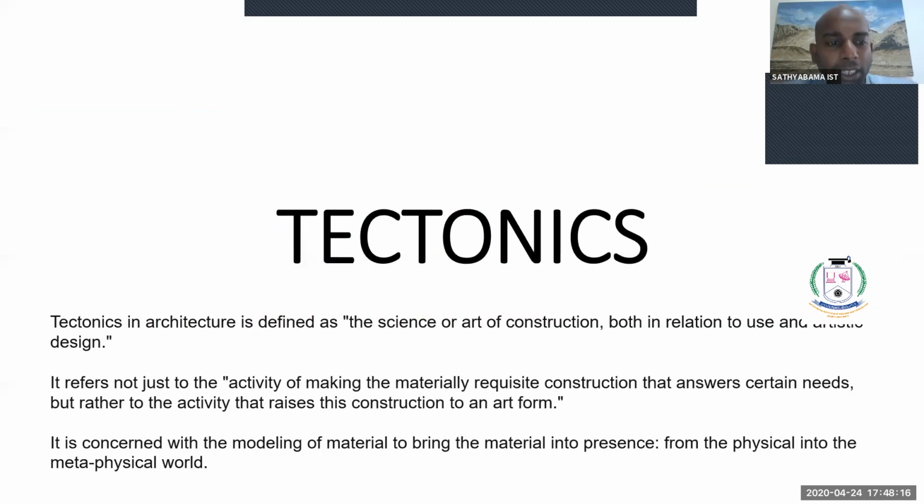So tectonics in architecture is defined as a science or art of construction, both in relation to use and artistic design. It refers not just to the activity of making the materially requisite construction that answers certain needs, but rather to the activity that raises its construction to an art form. It is concerned with the modeling of material to bring the material into presence from the physical into the metaphysical world, right? I'm going to show you the example that I think you should carry in your mind, and then I'll come back and try and explain this to you in simpler terms.